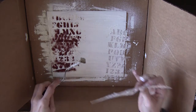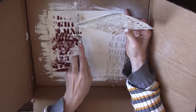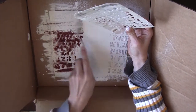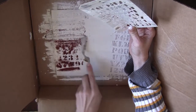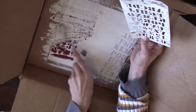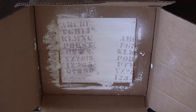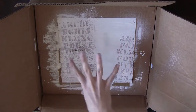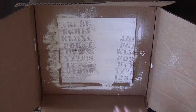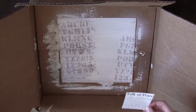So the nice thing about that is that we can just wipe this all down and start over again with the glitter mixed into the modeling cream. As this is drying, which will take quite a while because I've got such thick gloppy layers of the modeling cream and the paint, I do want to add a few little layers while the paint is still wet.